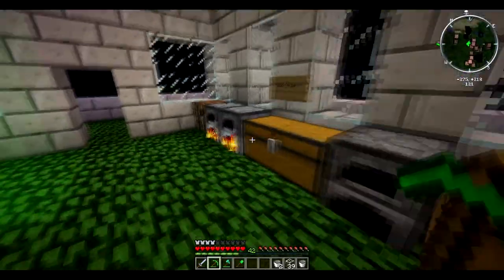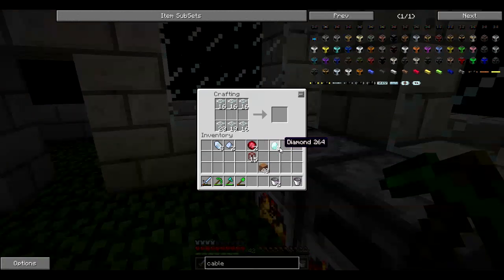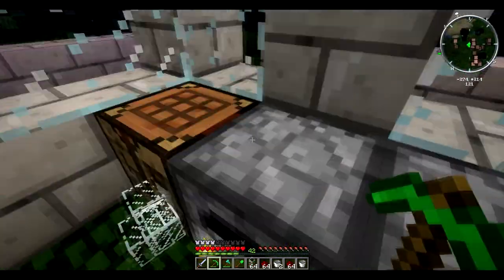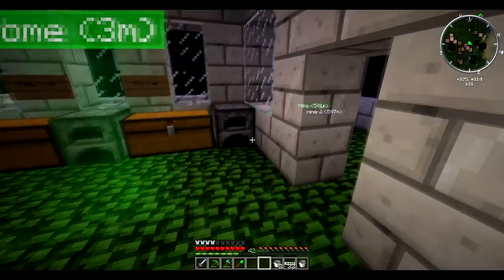Right, just popping the crafting table here. 16. Should be fine. And I don't get any redstone. Redstone. Should be able to make a stack of this, I think, because we've got a couple of stacks of redstone. Let's just do that. And here we need more. Don't use all my diamonds. I use them all. They're so goddamn expensive, these things.